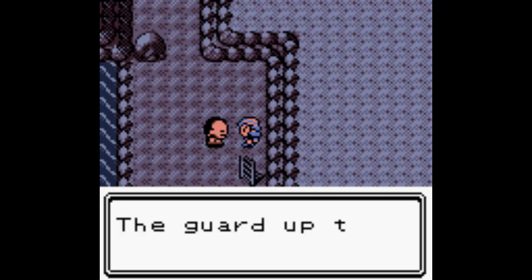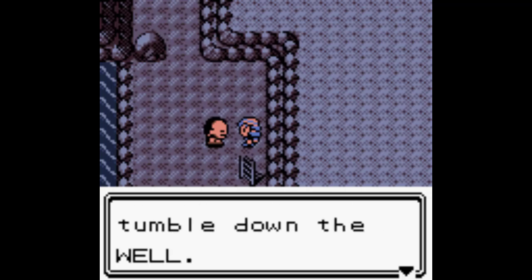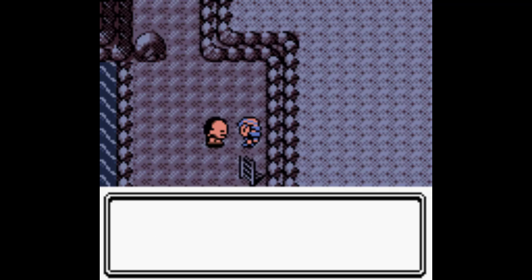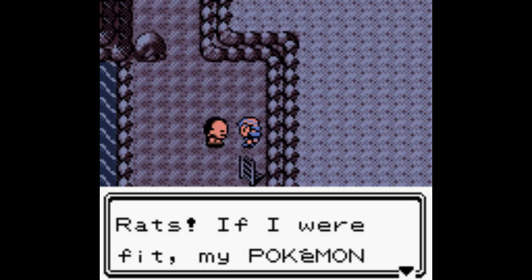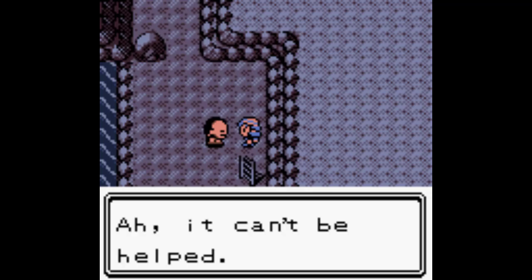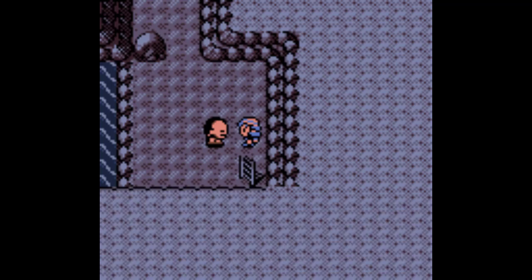Hey there, Chris. The guard up top took off when I shouted at him. I thought I took a tumble down the well. I slammed down hard on my back so I can't move. Rats, if I were fit, my Pokemon would have punished them. It can't be helped. Chris, show them how gutsy you are in my place.